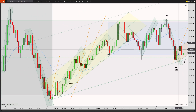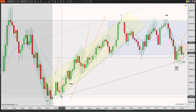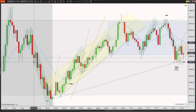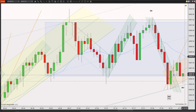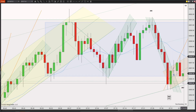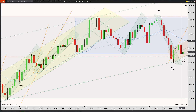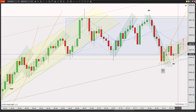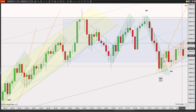I'm waiting for it to get scalped out, and you actually get your second entry long here. When this formed and it was creating these candles, I drew one touch, two touch, and three. I wasn't really sure where the top of this trading range was — I had it here at one time thinking this was an overshoot, and then later dragged it all the way up here. What really mattered to me was that this was a support. So when it touched a second time, this is actually a second entry long. I think this is the better entry to have taken, because this confirms the failed breakout triple test, and it's touching this ascending support. This would have gotten me probably one or two ticks lower. Nevertheless, I had already taken the trade and got my scalp right here — this is where the exit was.